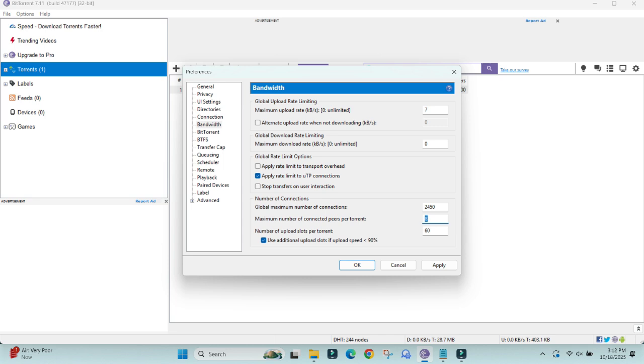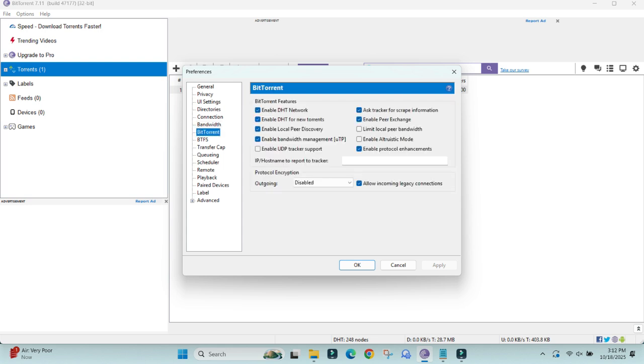The next one is the maximum number of connected peers per torrent, which is 350, so you have to change it accordingly. Then the next is the number of upload slots per torrent, so you can keep it at 4 or 2, maybe maximum up to 8. From here I will put this value at 4, and then you can apply and then save.